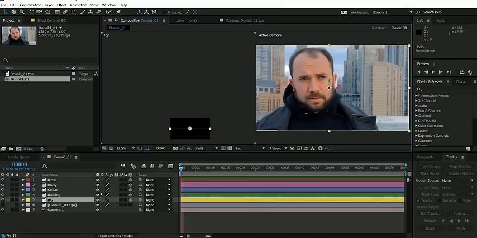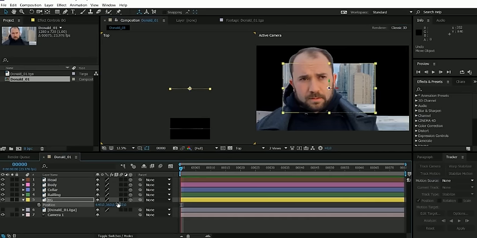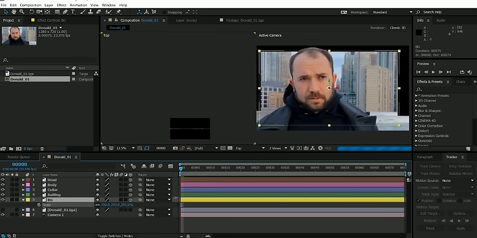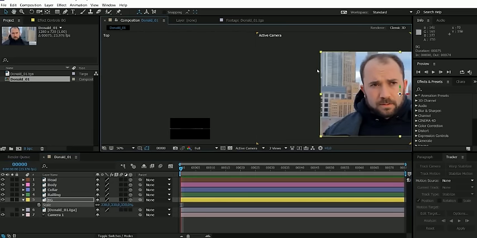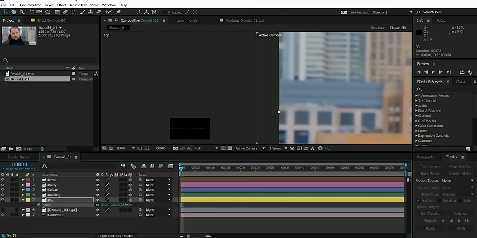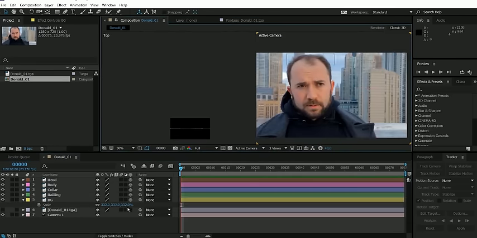Make sure you just move the Z position. Just move the Z. There we go. And then scale it back to around the same size that we were. Okay, cool.